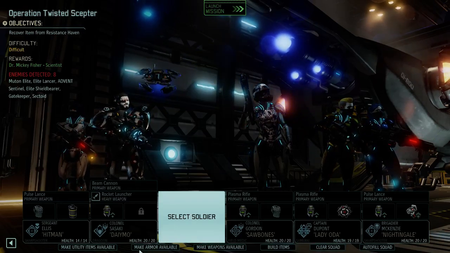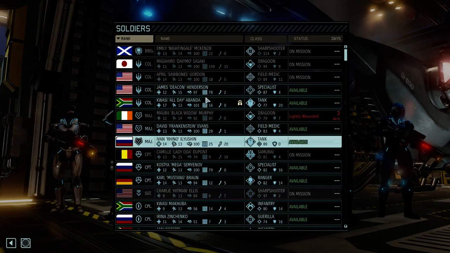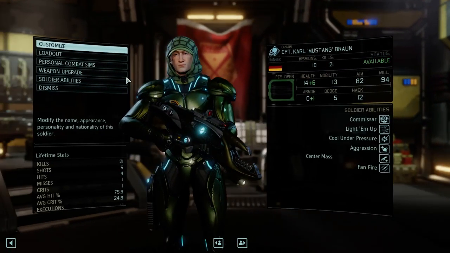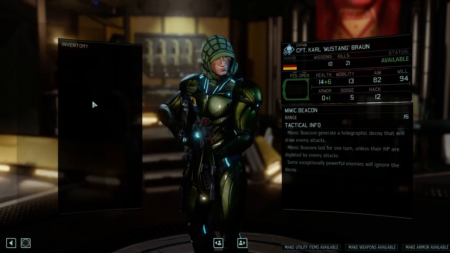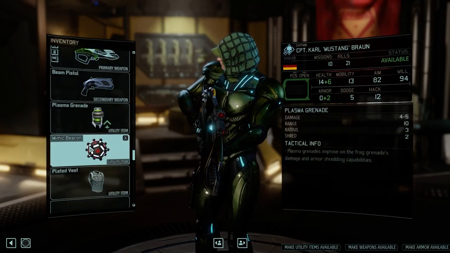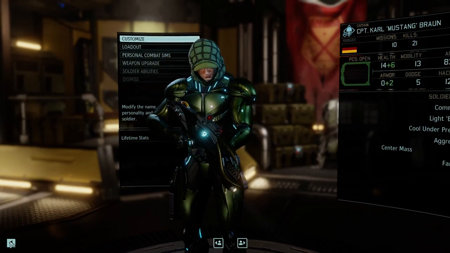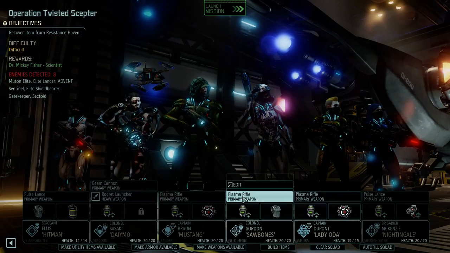So, we'll take him, and we'll make utility items available. We'll take this, and I want to take my ranger. Let's edit this guy, and let's do his loadout. I'm going to take the ranger for this one. Boom! Mimic beacon. Awesome. Plated vest. Awesome. And, oh, tire rounds? Yeah! Two mimic beacons. You have one.